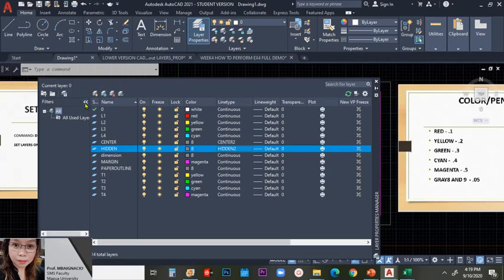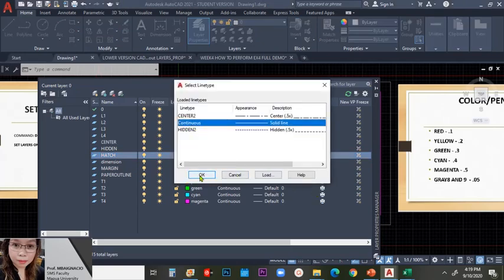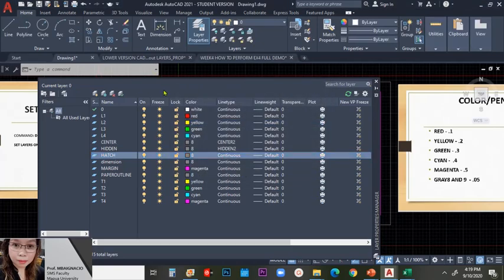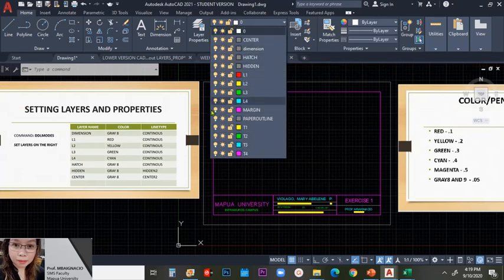reference for our layers. Now, by the way, we can add hatch because you will be needing this hatch on exercise 10 or 11. Then you revert back to continuous, and then just click OK. From there, you can close this. Now to check if the layers are preloaded, select this, pull down, and then you can see all the layers here, which you will be needing for your exercise 4 to 11. So that is how you will be preloading the layers.